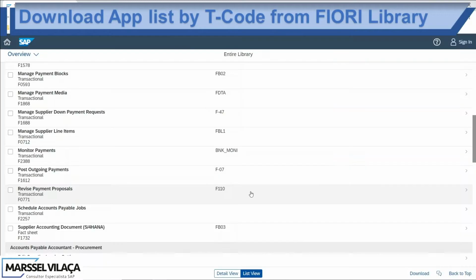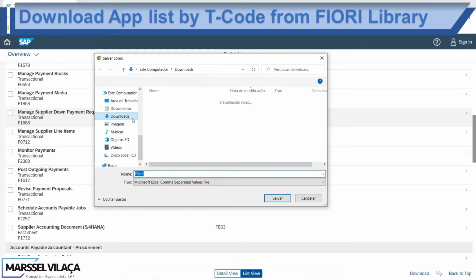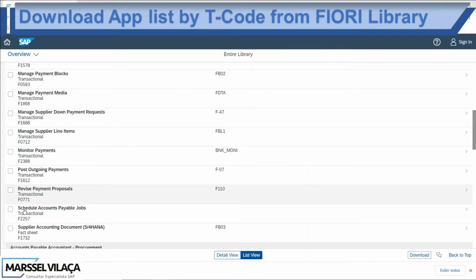So this is a much better report to be checked, and it's already proven, compared to checking each app one by one. But we have here the option to download that list. Click here to download, and a CSV in Excel is going to open. Select any Windows directory here.